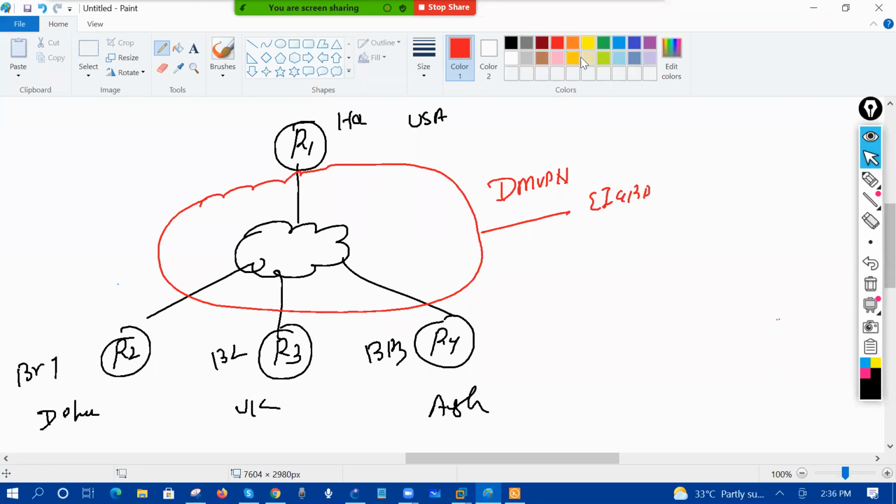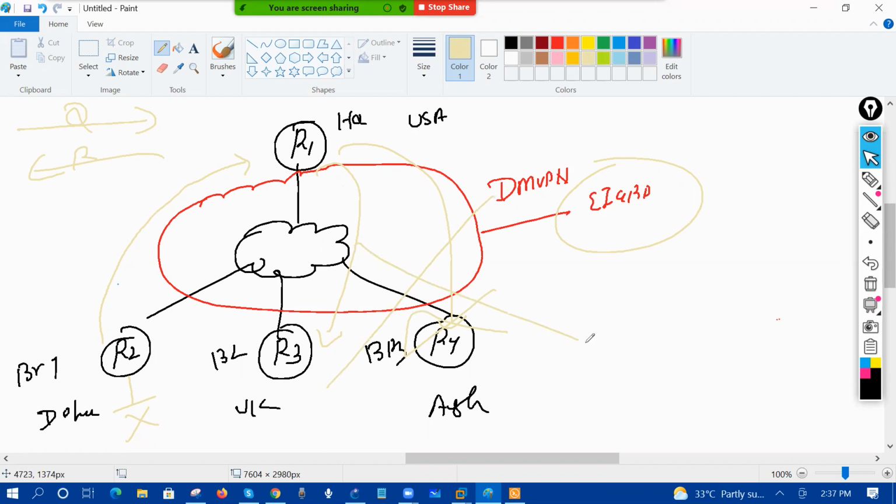Can you imagine what happens if this network goes down? It will send the query packet from Delhi to the headquarter, and from headquarter it will send to the UK, and it will send to Australia as well. Anywhere delay can happen, it's not a big deal. I'm running EIGRP, and the behavior of EIGRP is that if you're losing something, you have to send the query packet. And if I'm sending the query packet, I need to have a reply packet. What happens if Australia does not give the reply? R1 is going to break the neighbor relationship with Australia.